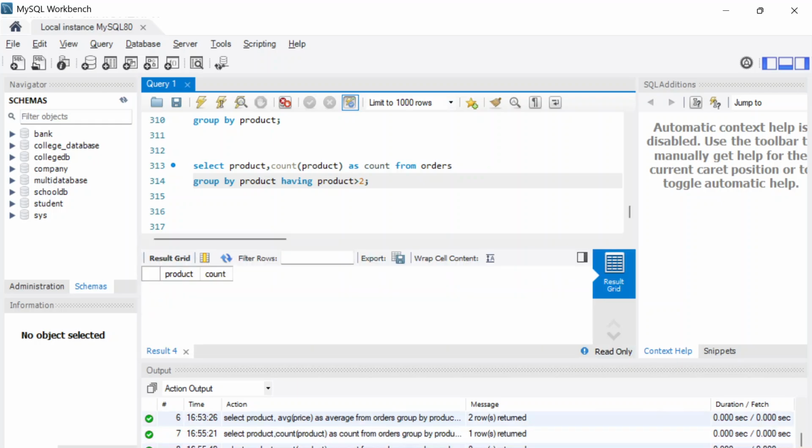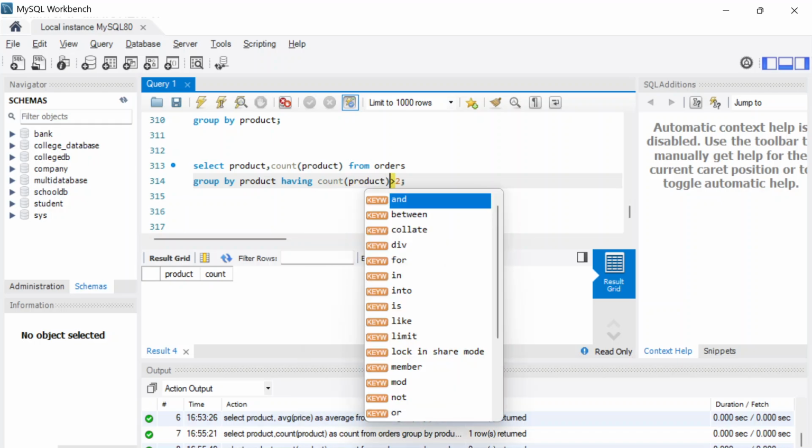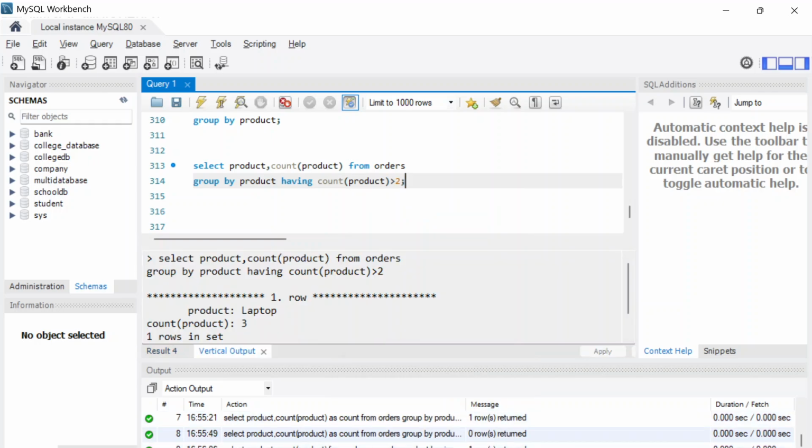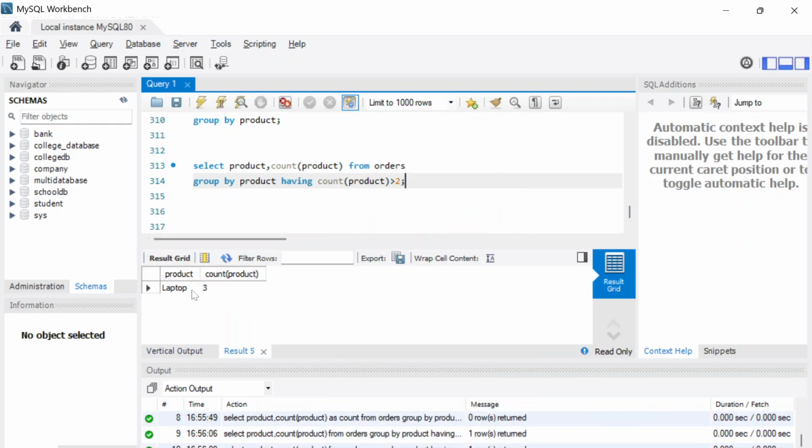Then control enter, and you can see it has not given anything. So the main purpose of having is to work with the aggregate function. If you haven't given any alias name, you should just directly use count and product, and then control enter. Yeah, here you can see that it has given the result.